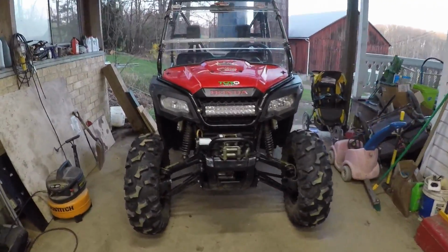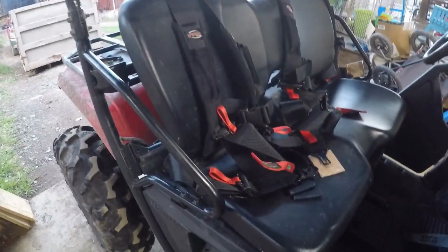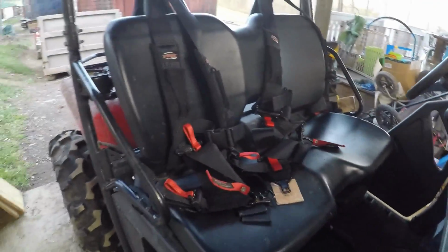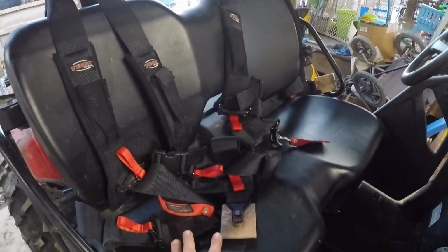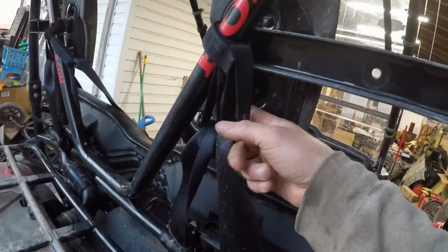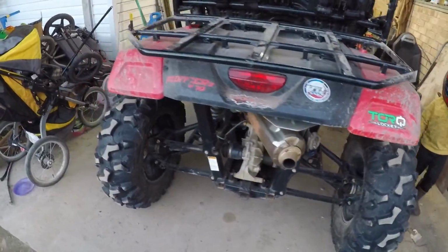Alright, Mighty Mouse is all back together. We got the big old 32s on there. I went ahead and just threw the bench seat back in for the time being because this is all coming apart again anyway, to do the turbo. I kind of wanted to show you guys that you can still use at least 4-point harnesses. You can use 5 points if you made an anchor down here. But the harnesses do work fine with the factory bench. Again, I just use these Tusk harness retainers to keep these straps like that. But yep, she's all back together.